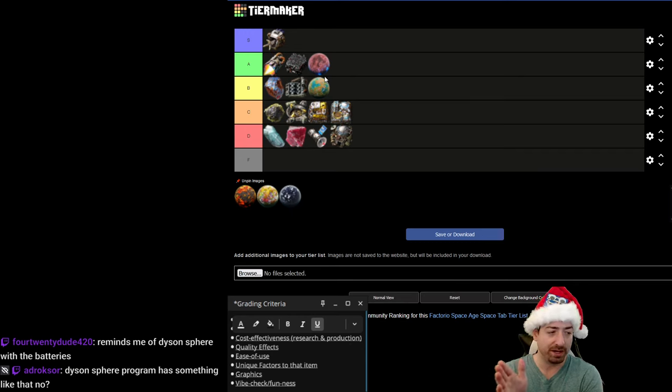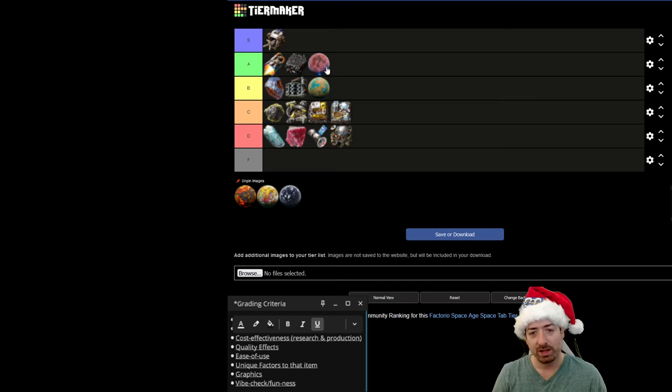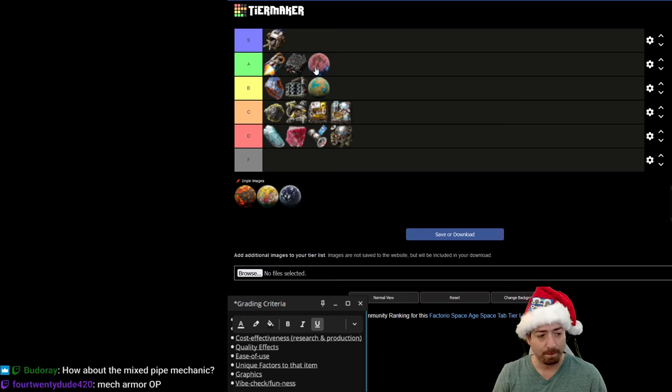It was cool to be able to make infinite lube, though, without any work. That was kind of neat. Yeah, I liked Fulgora. Also, the unlocks. We have to think about the unlocks from each planet. The mech armor is just dope, right? So having mech armor is so cool.